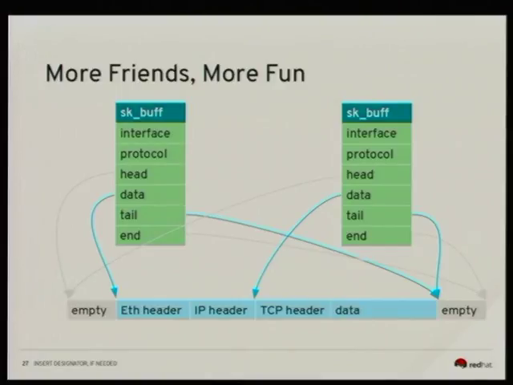So the sk_buff on the right starts with a TCP header. The packet does not have any Ethernet and IP header. And it still works. Of course, we need to be careful in the kernel, because when this happens, we cannot modify the data in one sk_buff, because any modification in the data in the packet itself, like here in the header or this header, would be visible in both, which might not be what we actually want.